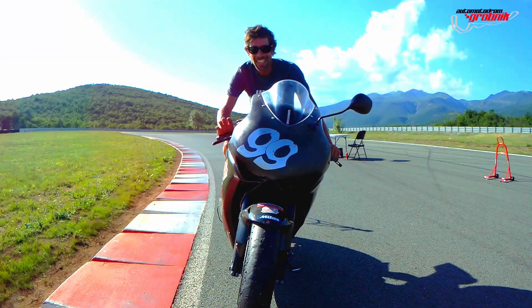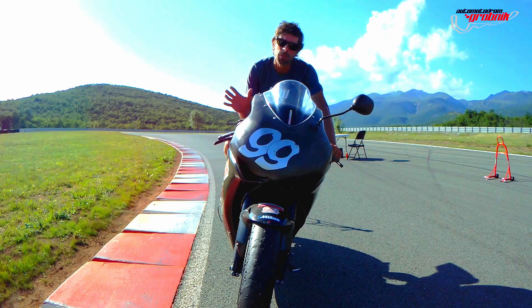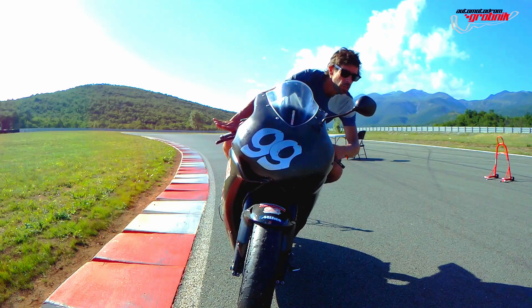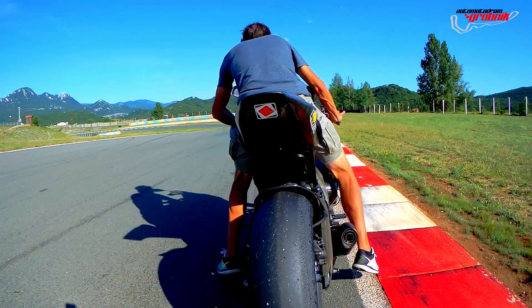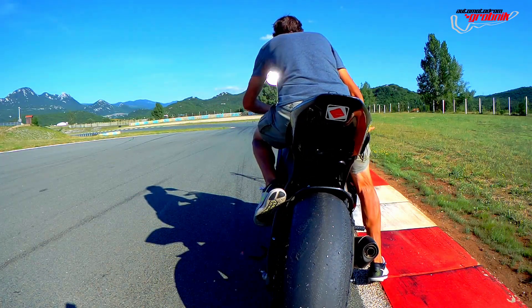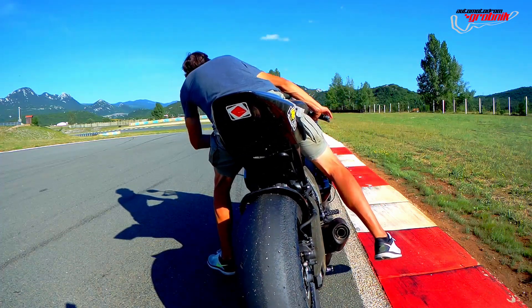So here we are guys, now I'm on the bike — let me show you a little bit what I mean about the body position and the distribution of weight during the chicane. So you enter the chicane with body position on the left, then you just want to put the bike on the right but keep your body on the left, so you are ready and you will be super fast to do the last left and exit from the chicane.